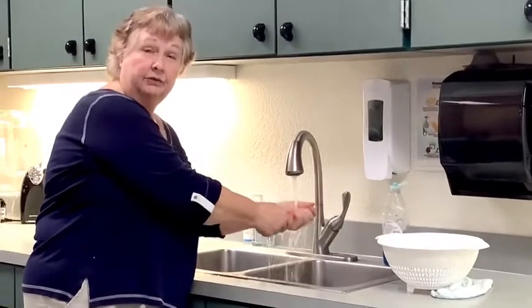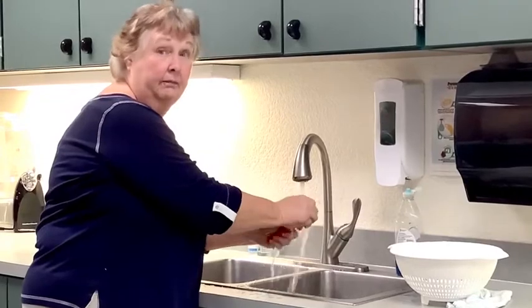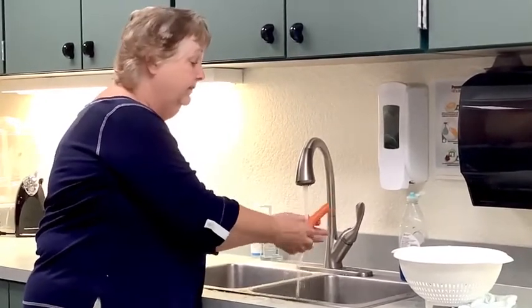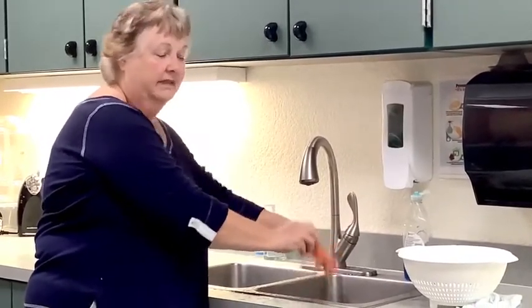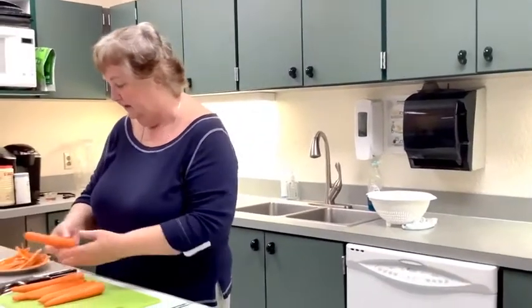You know, they grow under the ground, so that means they're living in the dirt for months. We want to make sure we get all that off. And if it looks like it needs it, take a clean cloth and really scrub it, just like you would your dishes. Okay, so that's all the carrots washed up now. Have these done already.